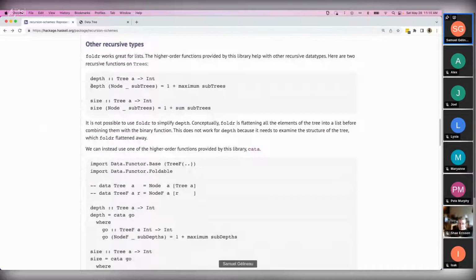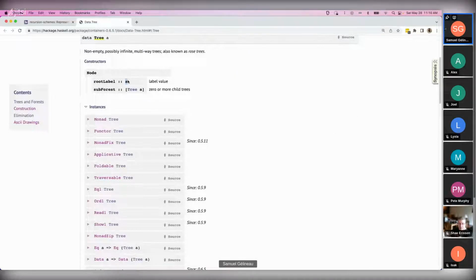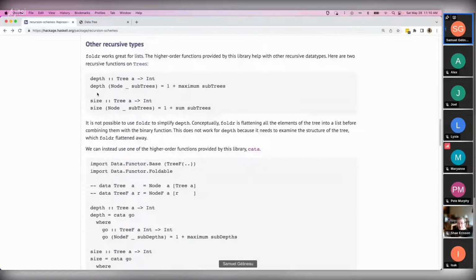And so the way in which the recursion terminates is that eventually you hit a node which has a value, and it has an empty list of children. So that's how leaves are represented. There's not a separate constructor for leaves. So if we want to calculate the depth of the tree, which is the length of the maximal path, the length of the longest path from the root to a leaf, we can calculate it like that by recurring on the subtrees, taking the maximum of their depths and then adding 1 to it for the current node.